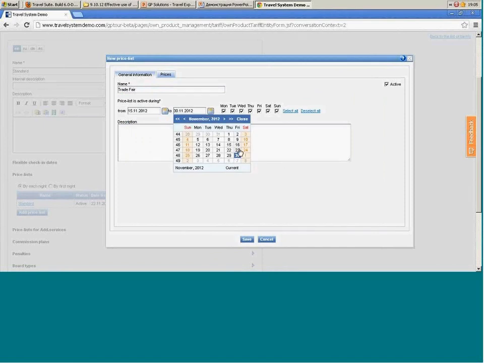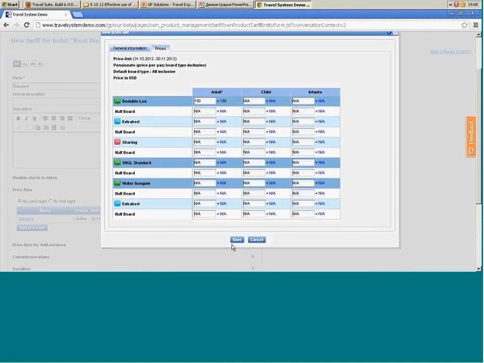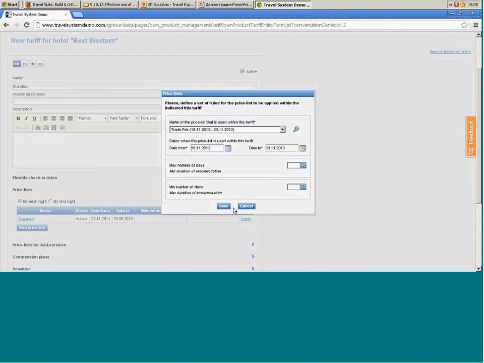Let it be for 1 week in November. And then switch to prices and specify your specific prices during the trade fair. After you configure them, click Save and Close.